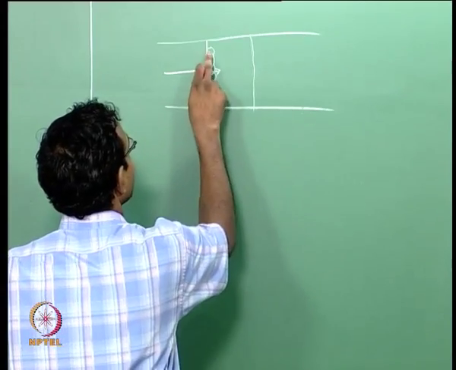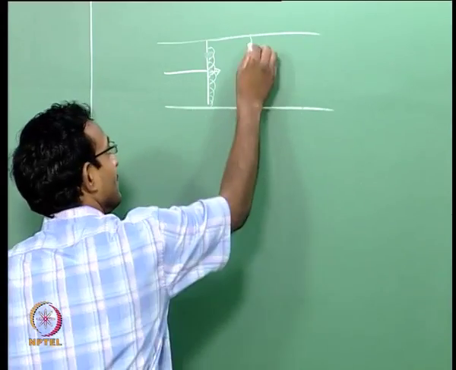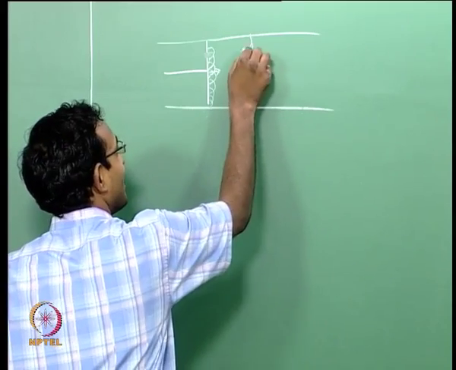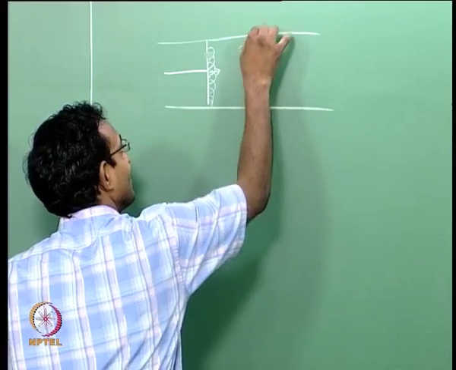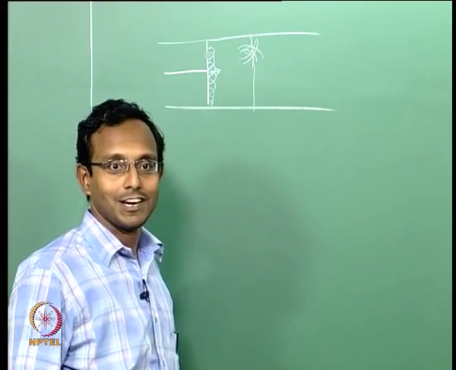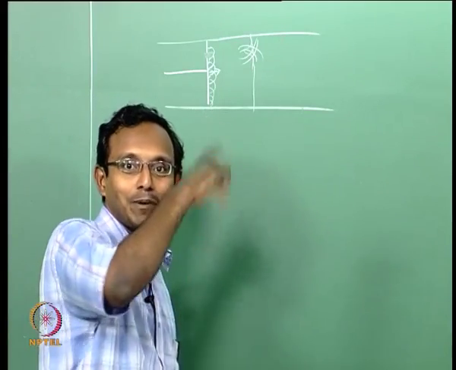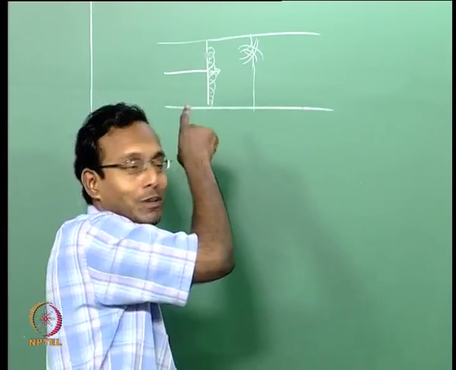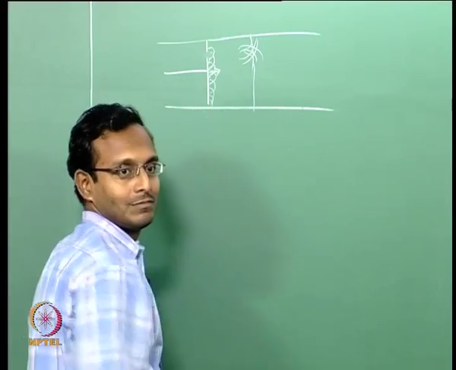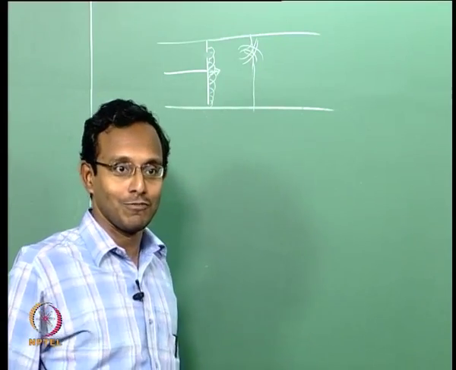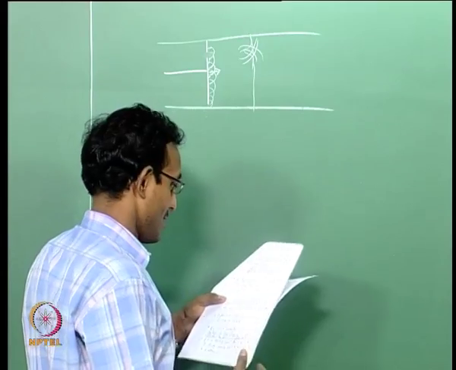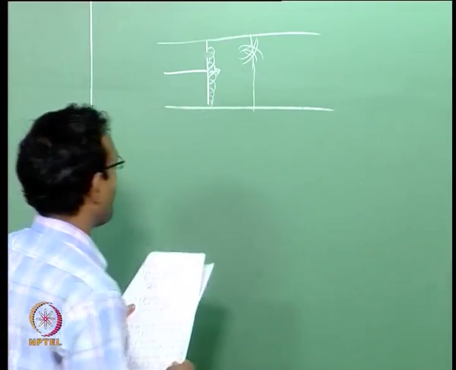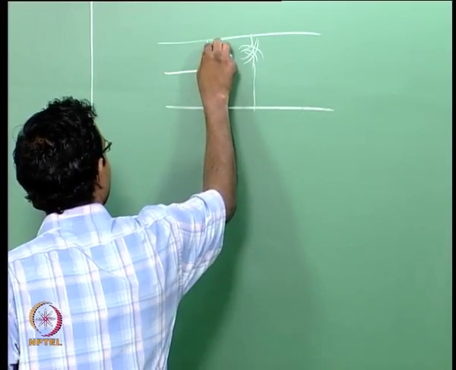If say the wall has a gap here, then there will be a hole there also, and this hole will just start covering this like this. The waves will keep crossing up and down after that. It is no more a simple one-dimensional problem. If there is a hole in the wall, then it is actually a fully three-dimensional problem. Okay. That can also happen. Let us say we won't worry about discussing that problem right now. We will just think simple stuff.